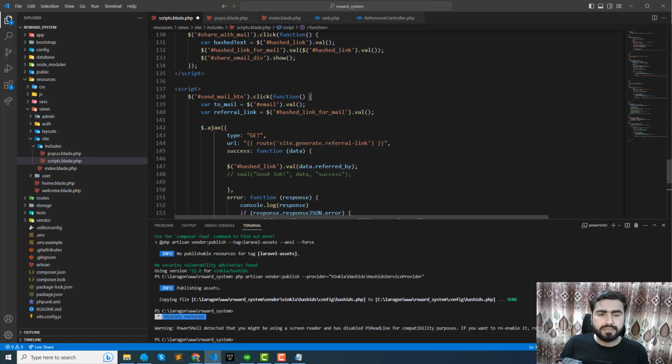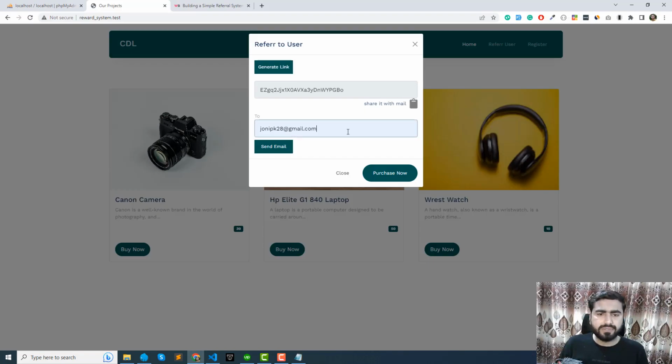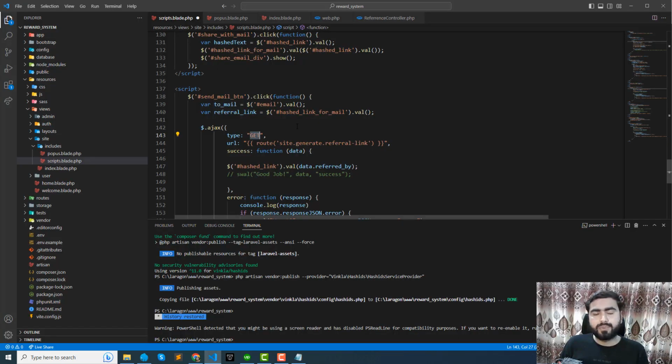Okay, so now we are sending some values, so we can use the post request, right? So simply make this post, you can also make this singular in lowercase too, right? It's totally up to you.